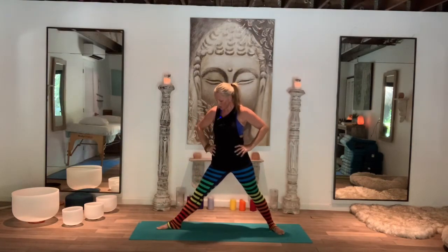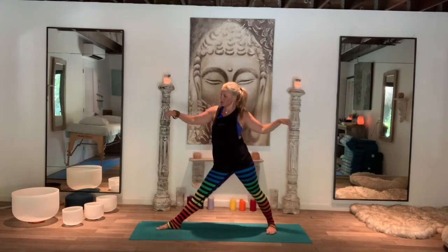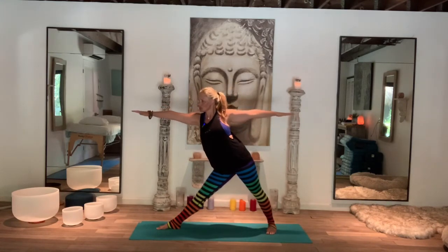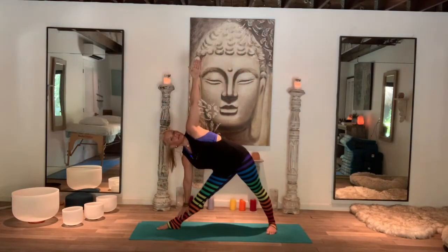Turn the toes, top of the mat, back toes. Draw them round, extend the hands long. Reach, reach, reach, it's triangle. Bottom hand comes down, top hand reaches up. Rotate open that front leg. Breathe. Gazing up at the hand. And if your neck is sore, just look down.